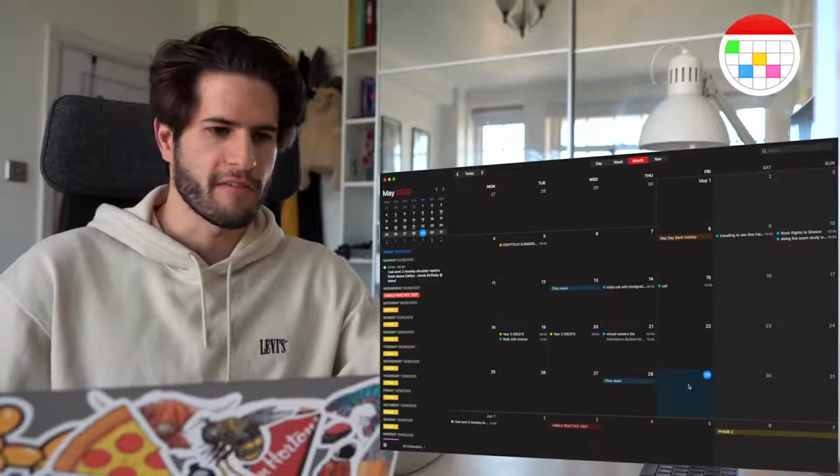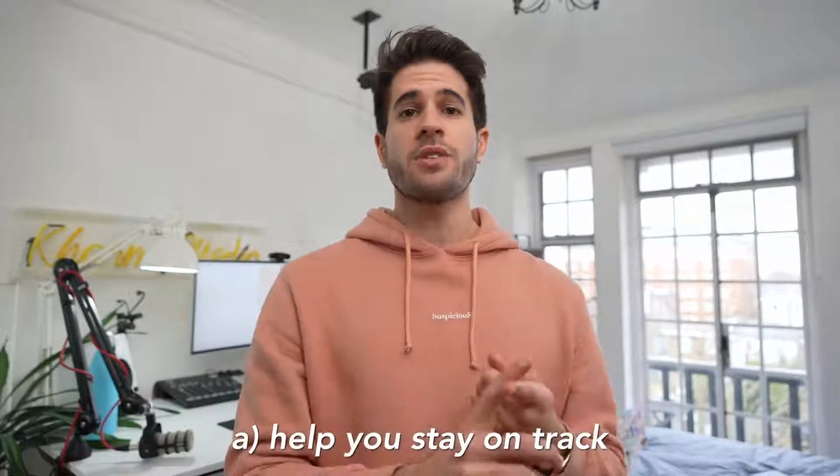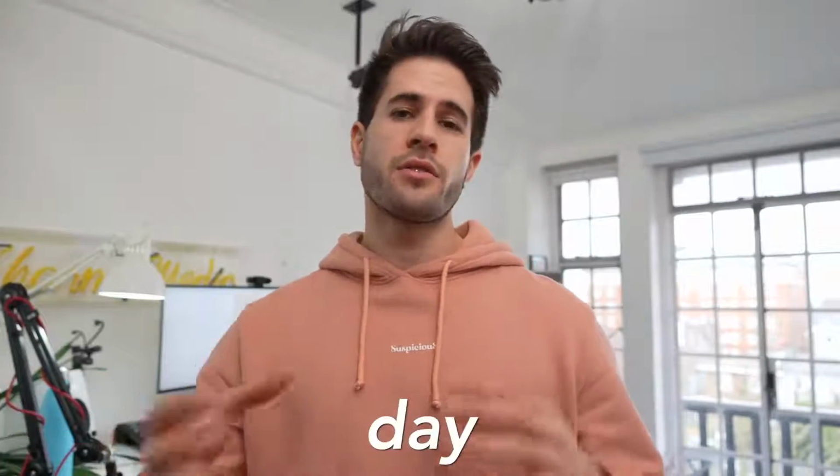If at the beginning of your day you make a skeleton or an outline of what you're going to be doing that day and what you're hoping to achieve by 1 hour of work, by 2 hours of work, etc., it can A, help you stay on track, but also B, motivate you as you complete those smaller tasks. And breaking up your bigger day into those smaller tasks and pieces makes them much more manageable to do. I always say that I couldn't be nearly as productive as I am without planning. It helps me so much, and if you don't already make them, I'd highly recommend you give it a go.